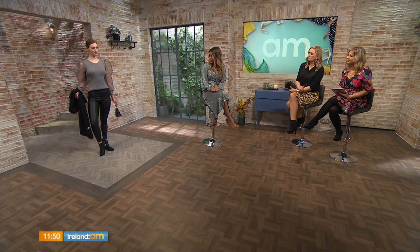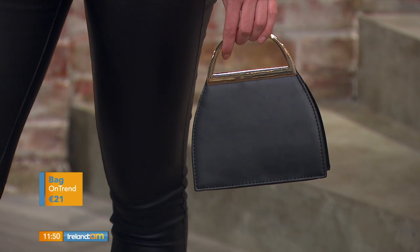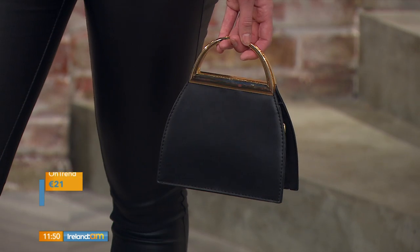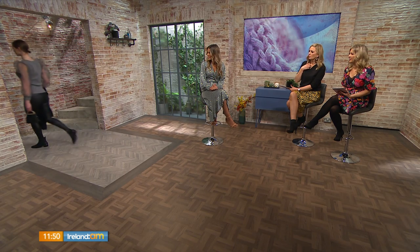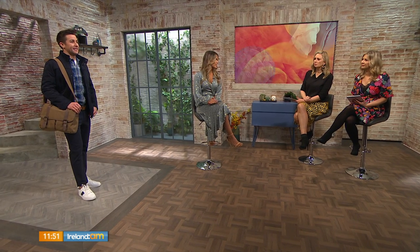We've teamed it with a tiny little clutch, because a small black clutch is always a great staple to have in your wardrobe — you can wear it with many different outfits on a night out or if you're just running out the door. The greys and black tones really work beautifully together, and you'll wear all of those pieces in lots of different ways. All of the outfits today are mostly multi-wearable.